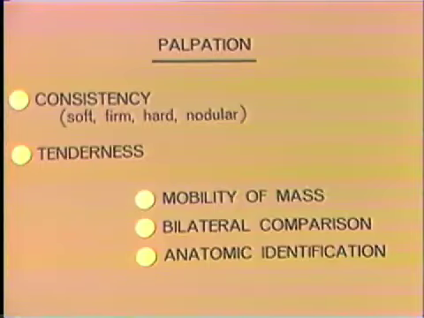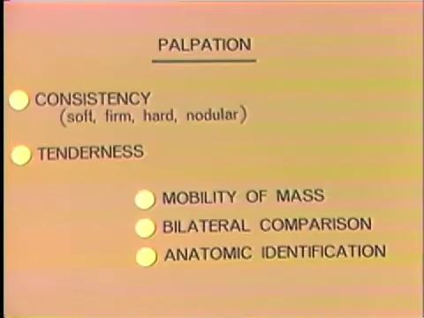Palpation is another method of evaluating tissue that cannot be inspected, that is, tissue that is deep to the surface. Under these circumstances, we must evaluate tissue by using the sense of touch. In so doing, we check tissue for its consistency. Is it soft, firm, hard, or nodular? And is this characteristic of the normal tissue under examination? Is there any evidence of tenderness displayed by the patient during the course of the examination procedure?